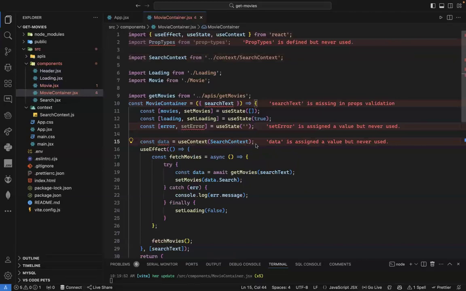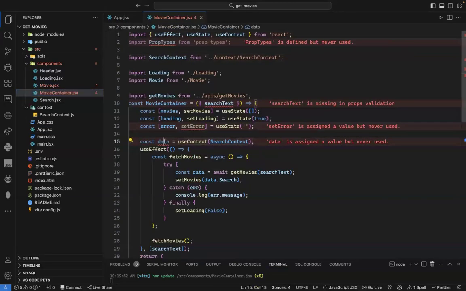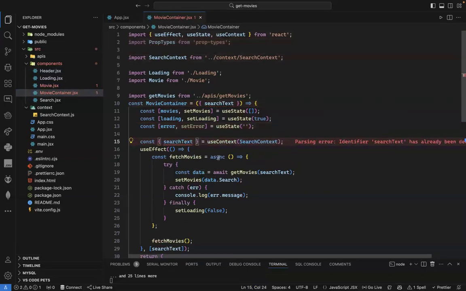But this one will return me an object. Why? Because here in my app, this value is an object. So it will return me this object, but I don't want the object. I just want search text, so I can destructure it directly. Instead of just saying data, I can destructure it like that. And that's my search text.